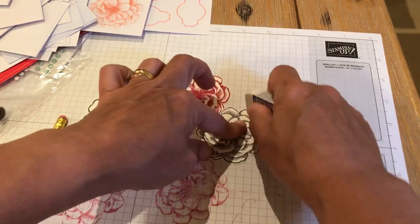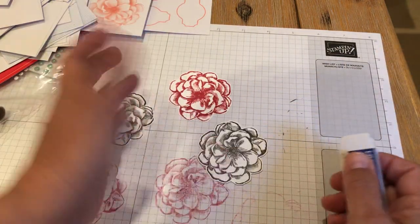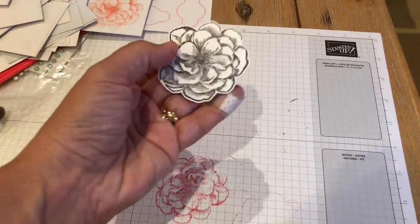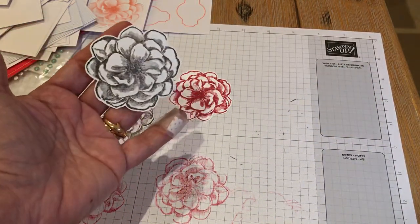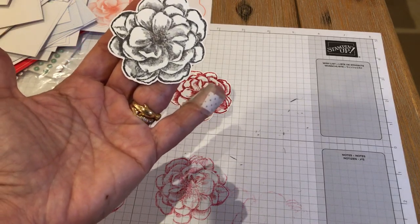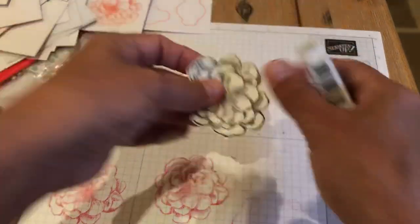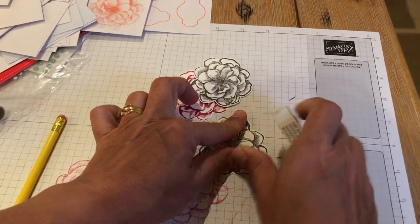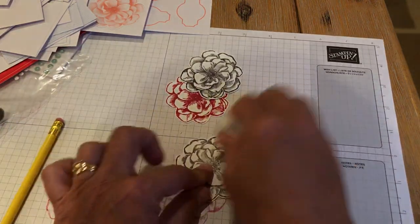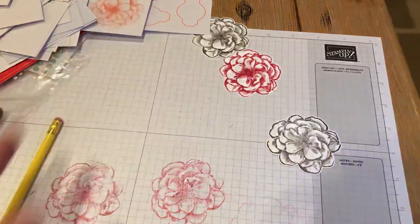I like how these came out in Memento Black even better — it looks like I used colored pencils and did all kinds of shading like I'm an artist. If you send that to someone, they're going to say 'wow, pretty cool.' I'm erasing all the marks now because, even on video, I don't want to forget — erasing them just looks more professional. So now we have that — let me show you my project.